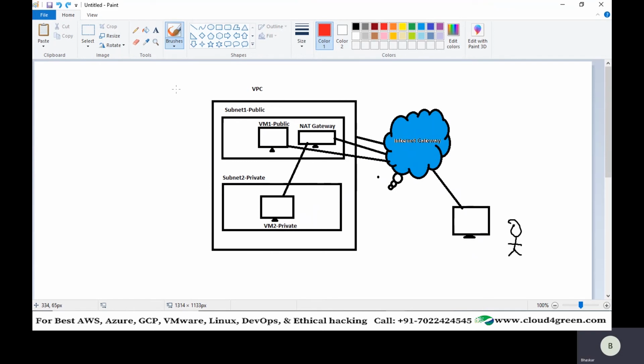Now you can ask me for a production use case, like when and where we can make use of NAT gateway.